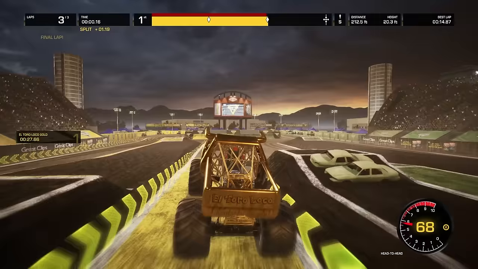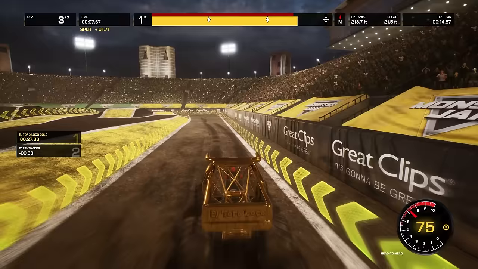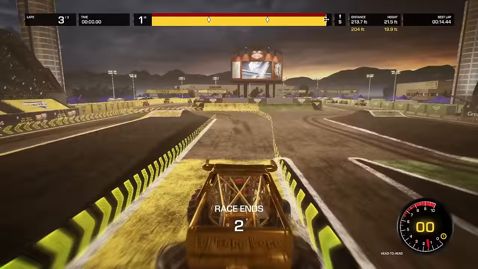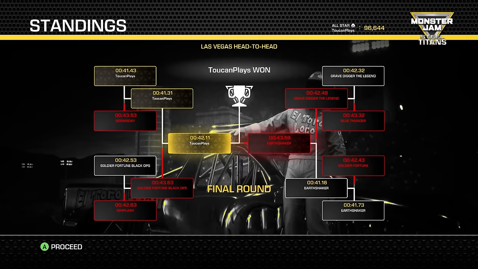Oh, this is gonna be a tight one. This is gonna be so close. I get ahead of him on the straightaways, but then going into the turns, I think he catches up a little bit. Just gotta make this turn perfect. Come on, come on, El Toro Loco. We got it. We got it. Nice. Ladies and gentlemen, your Las Vegas head-to-head champion, ToucanPlays in El Toro Loco Gold.